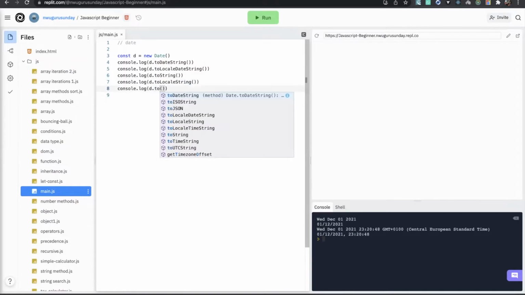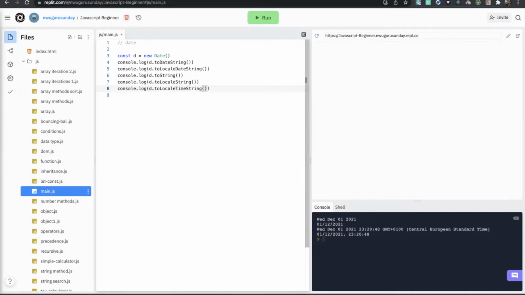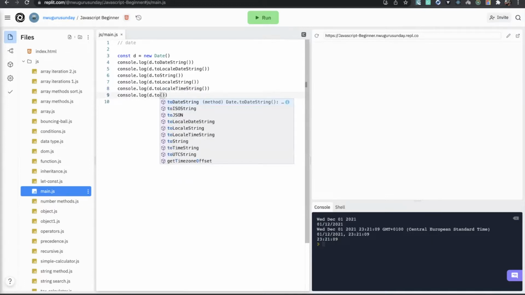There is still another one, toLocaleTimeString, which will give you just the time. So depending on which information you want to display will determine which of these methods you want to call.